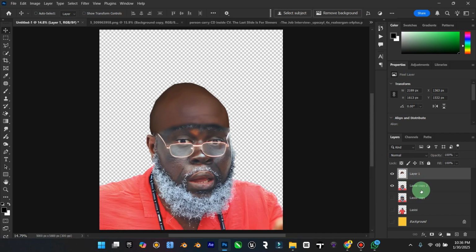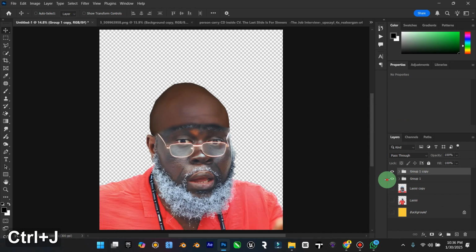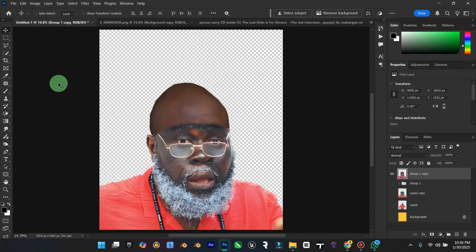Okay, so I want to try something. If it doesn't work, we'll just stick to the cap edge. I really wish this would work, honestly. So first thing first, let's group this. Then let's merge this.